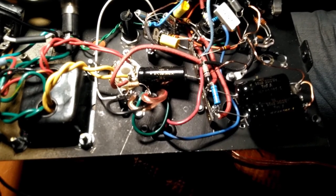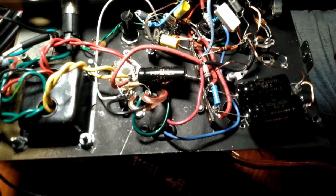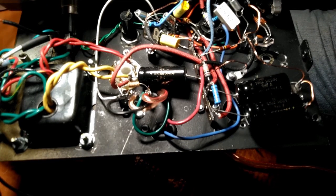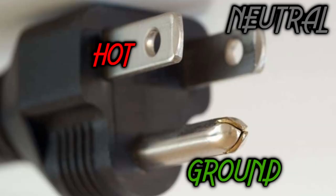And it's probably easier to understand if you're actually looking at it. All right, right here, I've already started. Probably should have waited. So right here is where our power cord comes in. The black wire is for hot, the white wire is for neutral, the green wire is our equipment grounding conductor, or I guess they call it safety ground as well. And when you're looking at your plug, if it's not polarized and both these tabs are the same size, the one on your left is your hot.